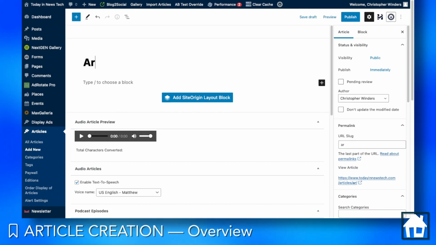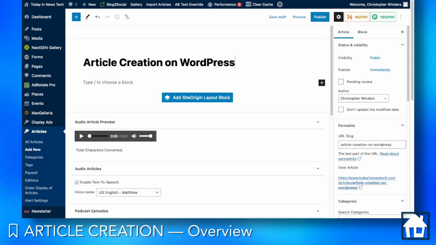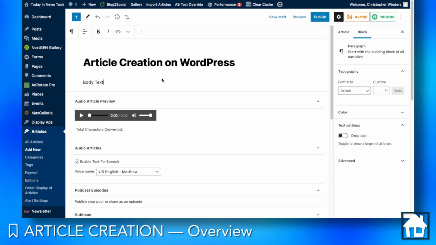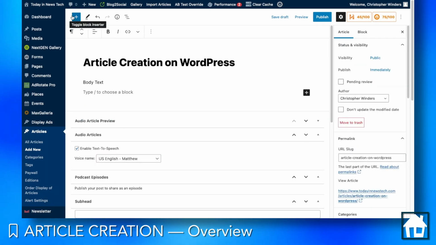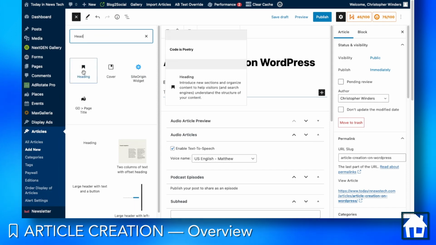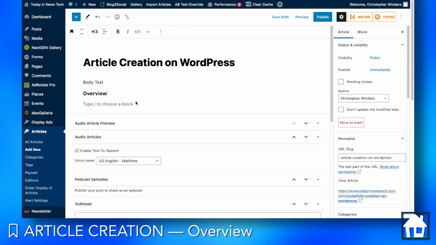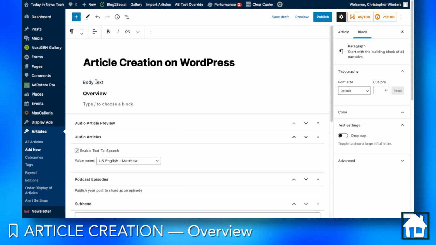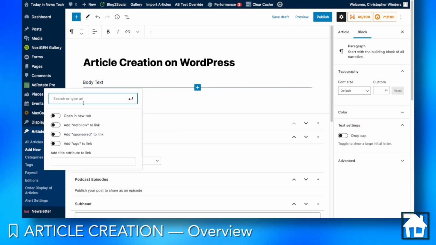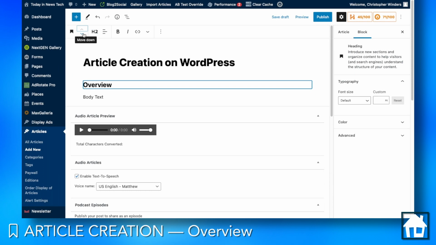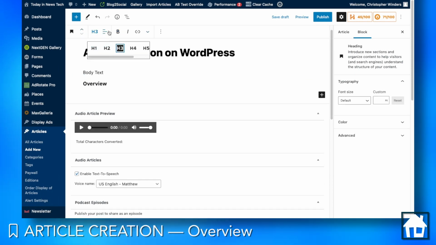Start filling in the blocks, enter your article title in the upper field. There will already be a paragraph block below the title where you can enter your body copy. The plus symbol at the top left of the editor will bring up a listing of all available blocks, such as paragraph, heading, list, or image, etc. Simply click on one and it will be inserted at the bottom of the content. You can then move the block with the up/down arrows in the top options bar. This options bar also allows you to adjust font settings and insert hyperlinks.